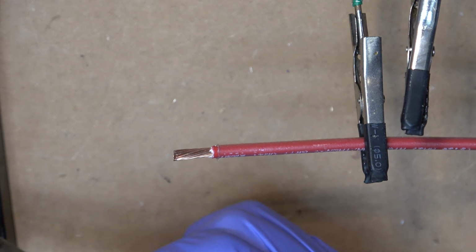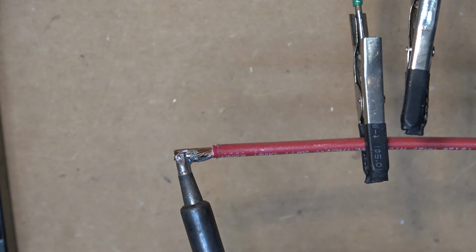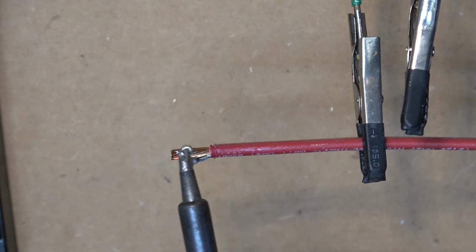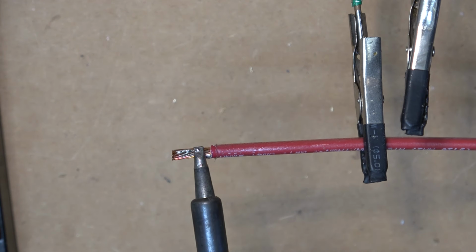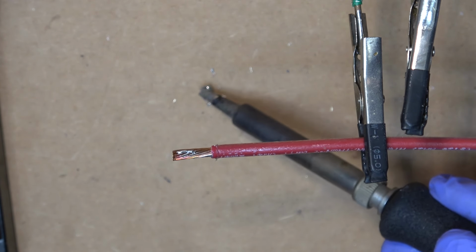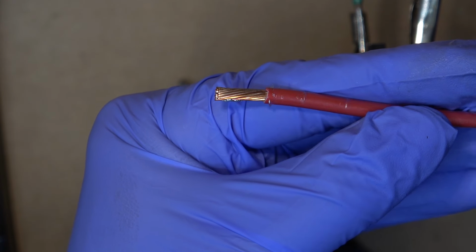I'm going to try it without the flux first, to see how easy or hard it is to solder without the flux. This is stranded copper wire. It does stick, but it has a very hard time sticking. And I got a blob of solder. Yep, that's what happened. It does not want to stick. Check out the quality of the solder. It sticks just a little bit and nothing.